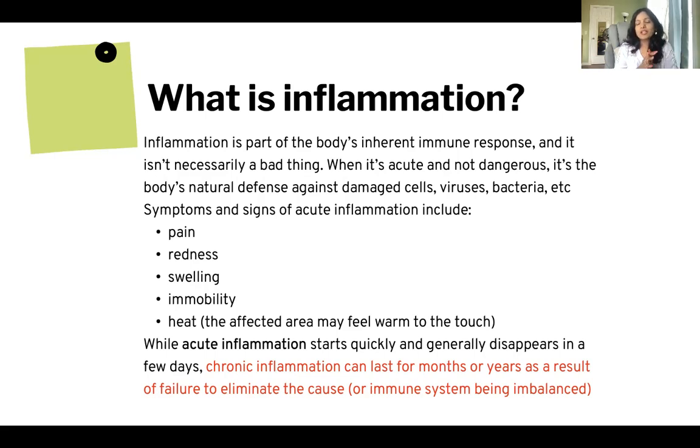But chronic inflammation is something that keeps happening, with the same kind of symptoms that I told you. If those symptoms, the pain, redness, inflammation, keep happening over and over, day after day, and continue to last for months and even years in many cases, then that means there is something wrong. That means the immune system is either not capable of controlling that cause, or the immune system itself has gone imbalanced and is not able to function properly. And that's when you have chronic inflammation.